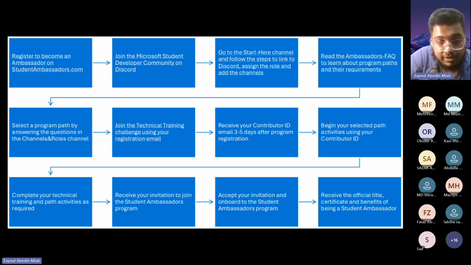Then you can complete your technical training. After completing the technical activities and training paths, you will be accepted to the Microsoft Learn Ambassador program. Then after joining the program, you will receive the certificate and benefits like alpha, beta, and gold. All of those benefits will be given to you as credits and a Visual Studio subscription. Also, you get Pluralsight for 3 months. You can use that resource to learn. If you want to learn for a 900 exam, you can learn through Pluralsight also.